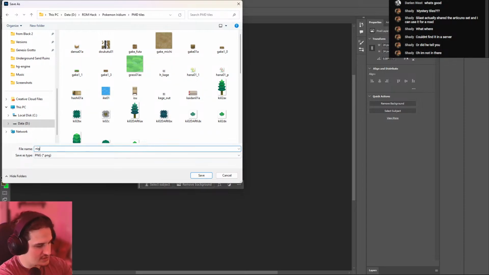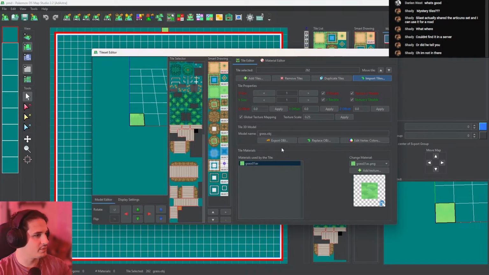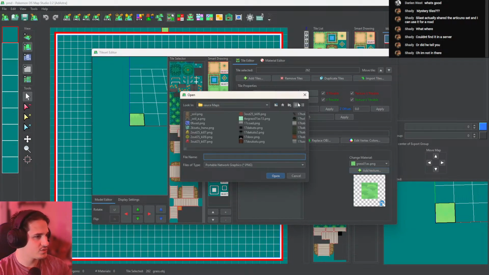Alright, so let's call this Nightmare Floor. So typically I'm ripping models instead of ripping textures, so this is going to be a little bit of a different workflow than I'm used to. So let's try to do a swap out. I think this is going to work. Where are we at?